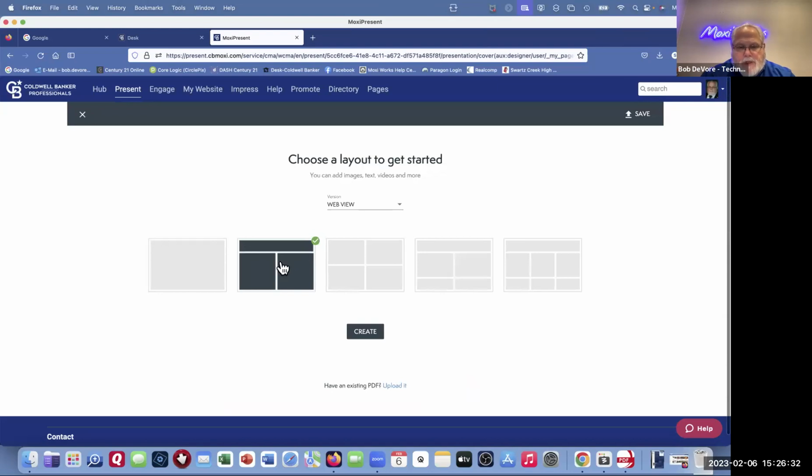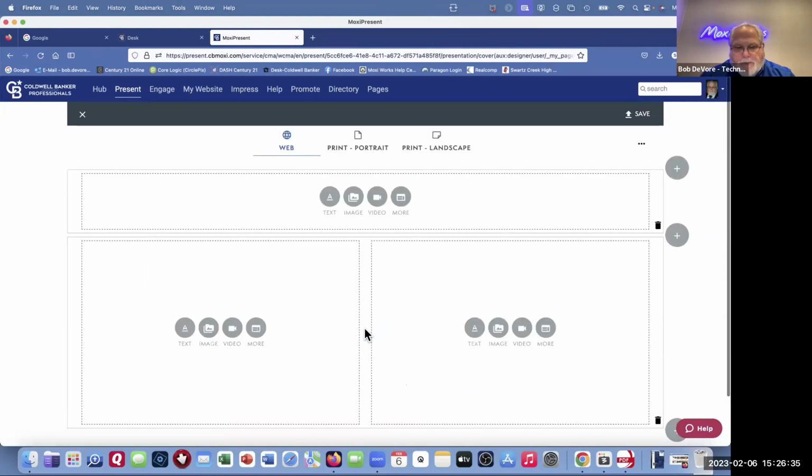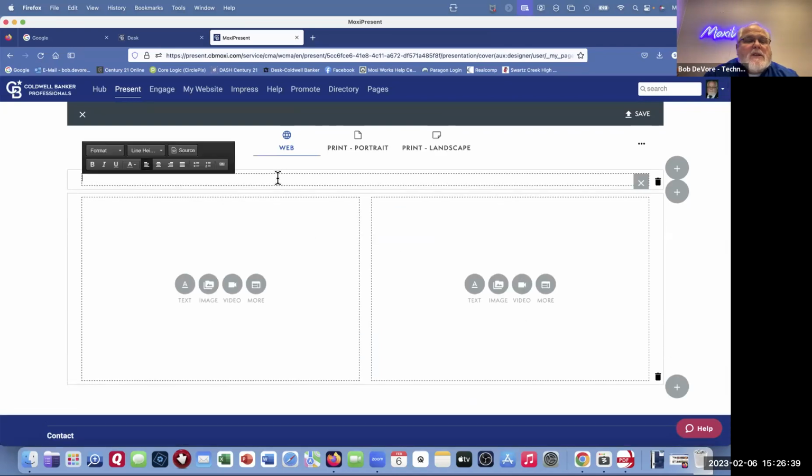This time I'm going to use this template here. And up here, I'm going to put in some text. I'm going to do all caps just to be different.